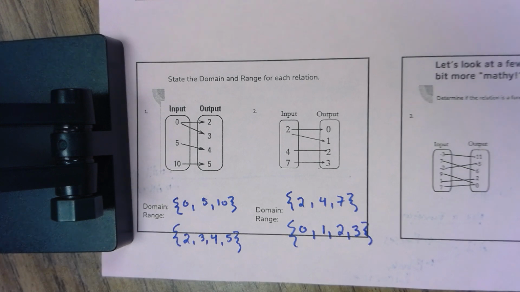All right, and then what I'm going to have you all do is work through number 3 and number 4. So for number 3 or number 4, the first thing I want you to decide is, is this showing a function? Either say yes, it's a function, or no, it's not. If it's not a function, be prepared to tell me why, or to tell a neighbor why.